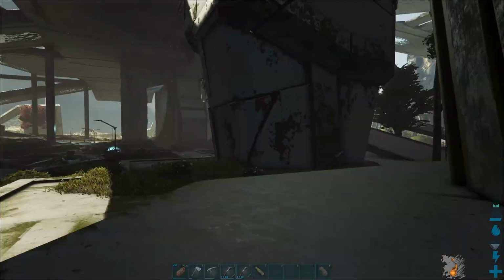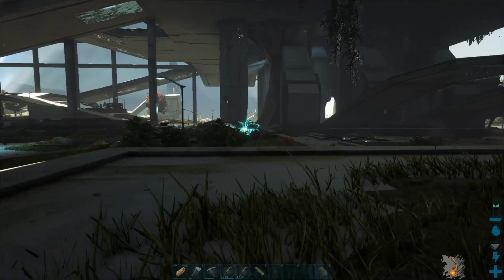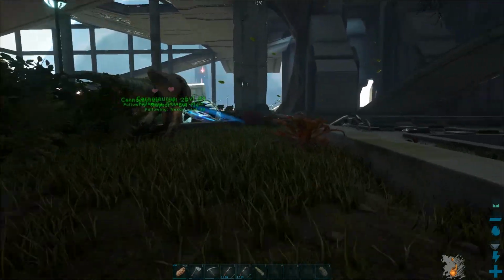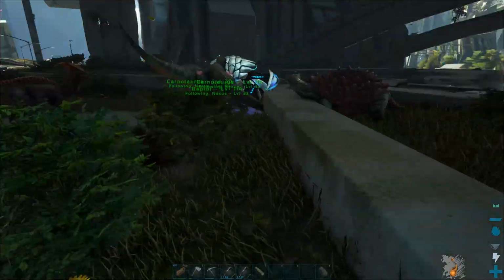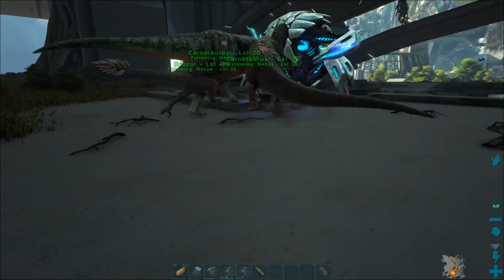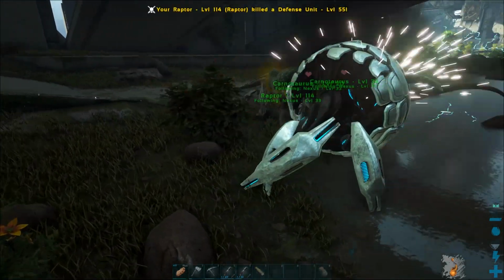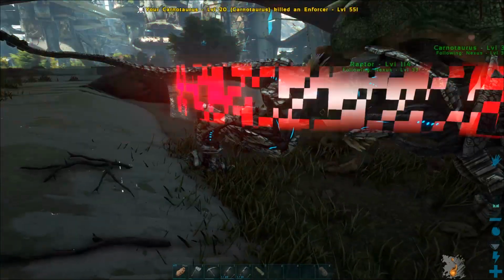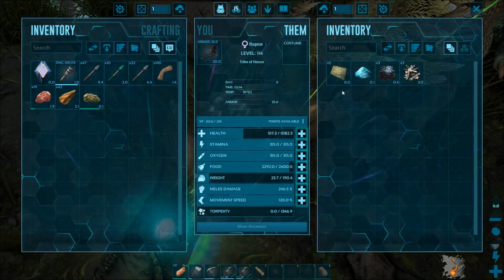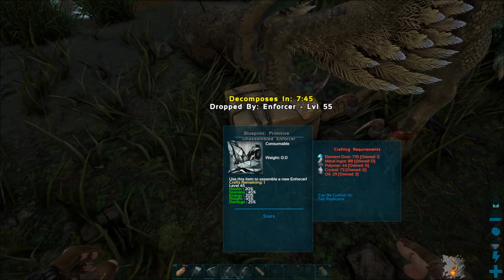The defense unit is moving quite fast. I don't know if they are getting some kind of a buff. They should be strong enough, but also they are attacking the Enforcer. Okay, we have some stuff from the Enforcer. Blueprint.